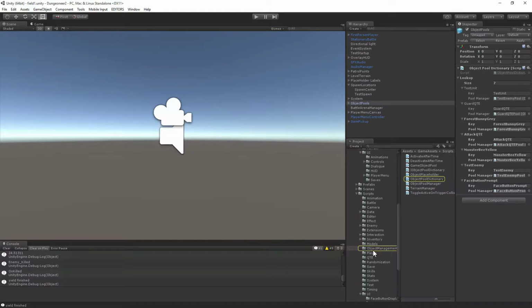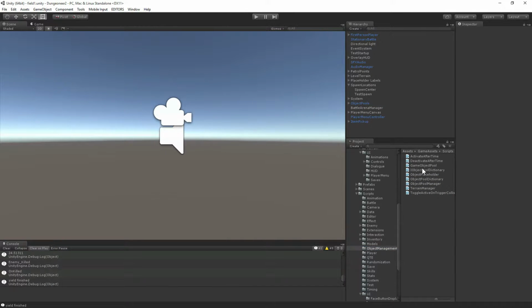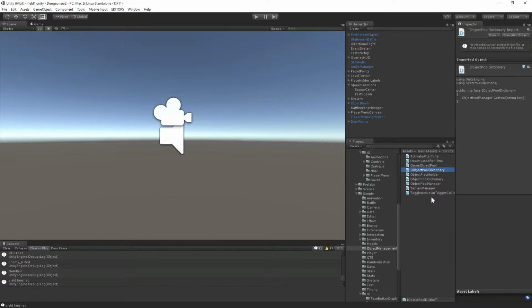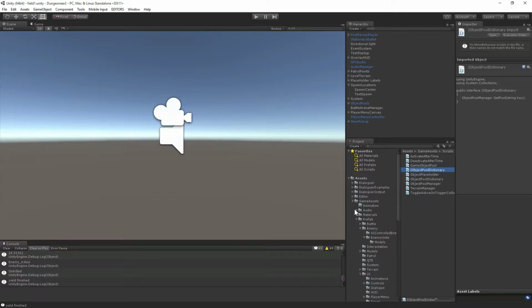Where did I put this? Object management. Do I have anything that's useful for that already? Game object pool. Object pool dictionary. I could swear, in my old scripts and my old prefabs, I already have something that solves this problem.